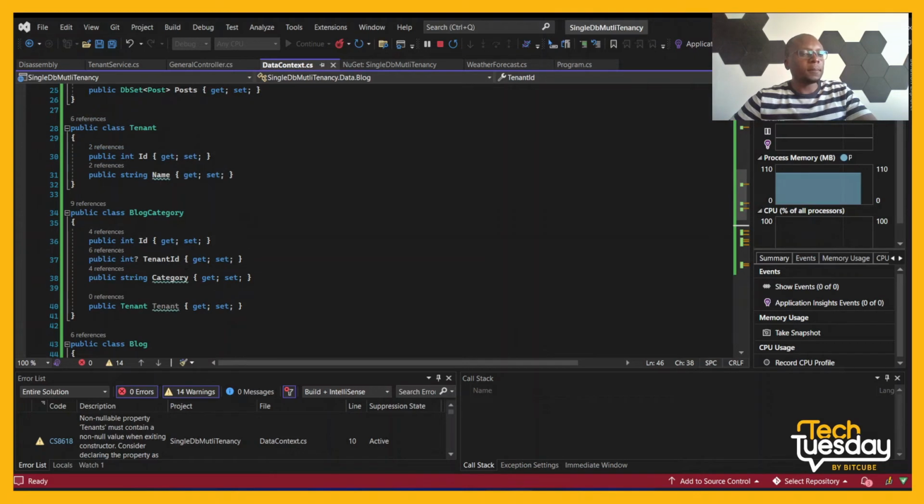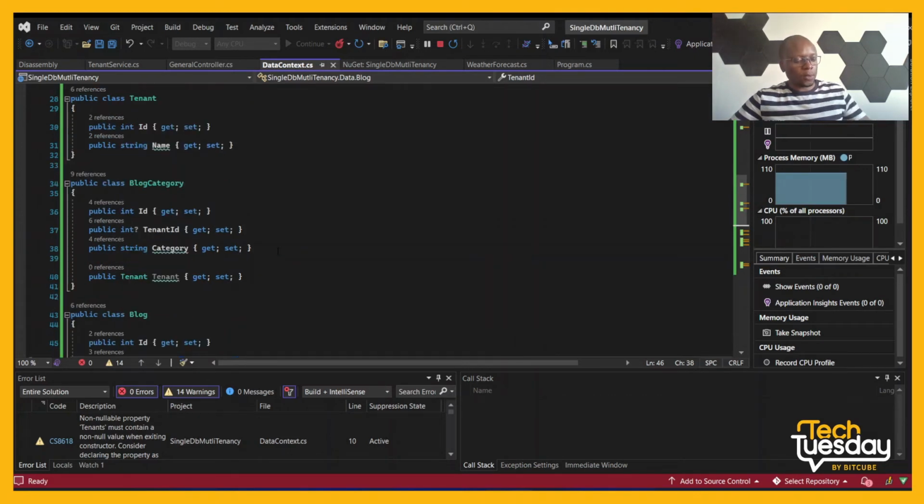So using interfaces, I just want to start with tenant.